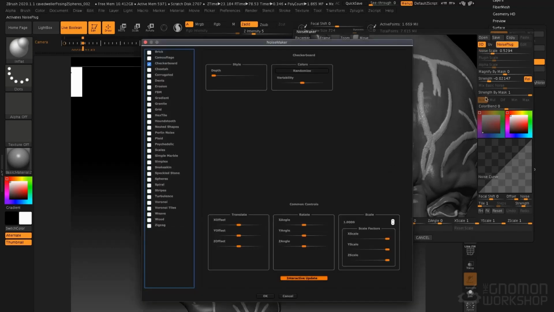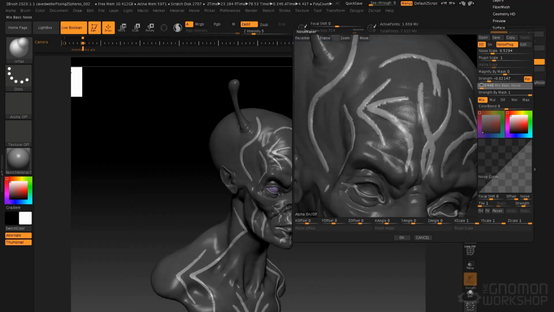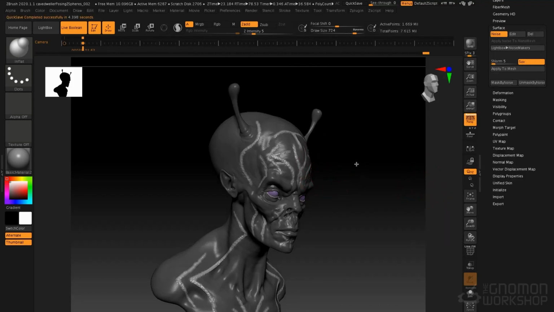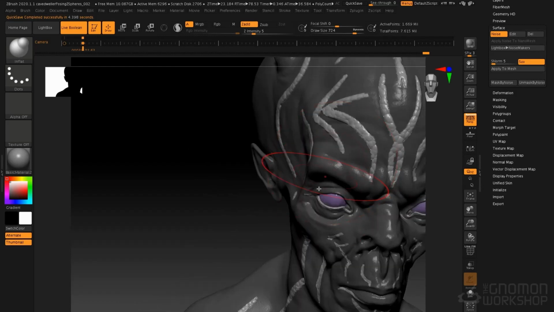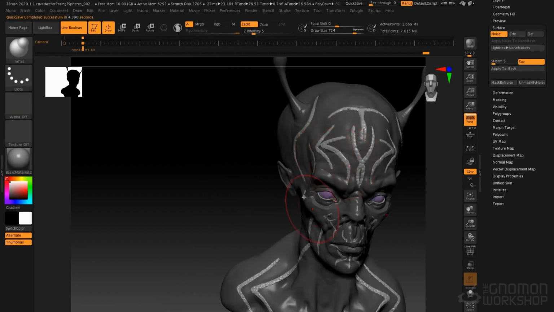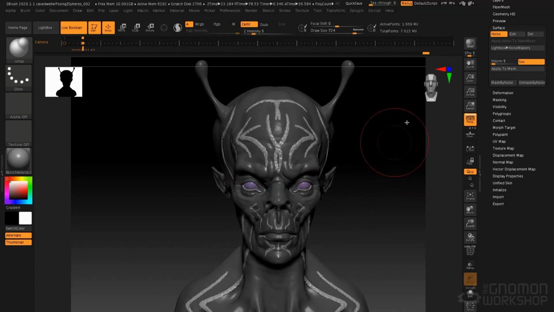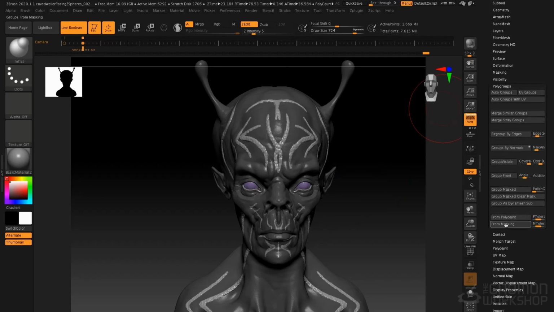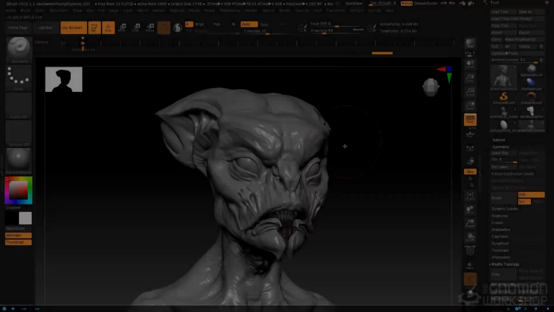I could go into my noise plug and go to my trusted Voronoi. I quite like the look of Voronoi. We'll turn Mix Basic Noise down and turn our plugin scale down. Turn our strength up. And then click OK, and then we can get this very, very interesting Voronoi scaling texture all over that scarification area. So that's another potential use for this tool. So hopefully you found this useful. That is under the polygrouping menu that is new in ZBrush 2020, and that is polygrouping from Polypaint and from masking.